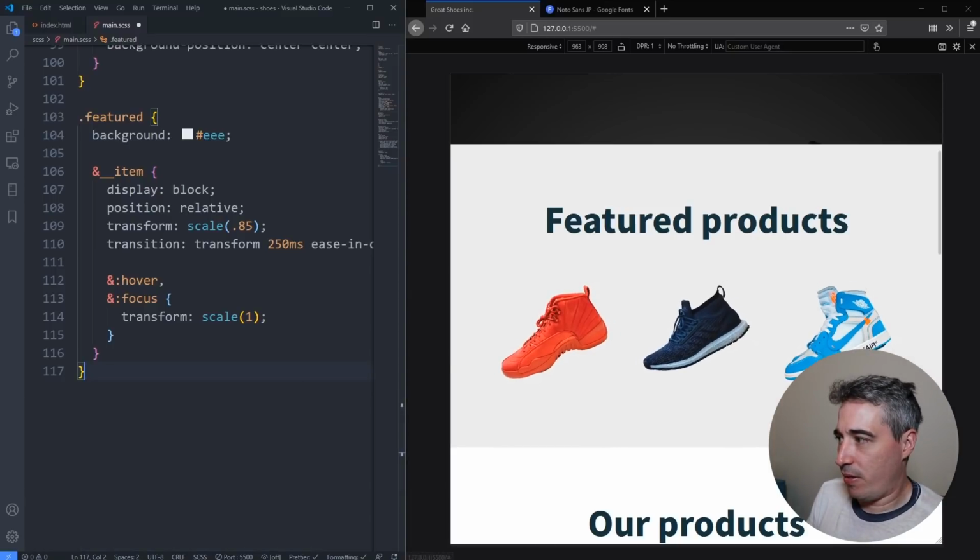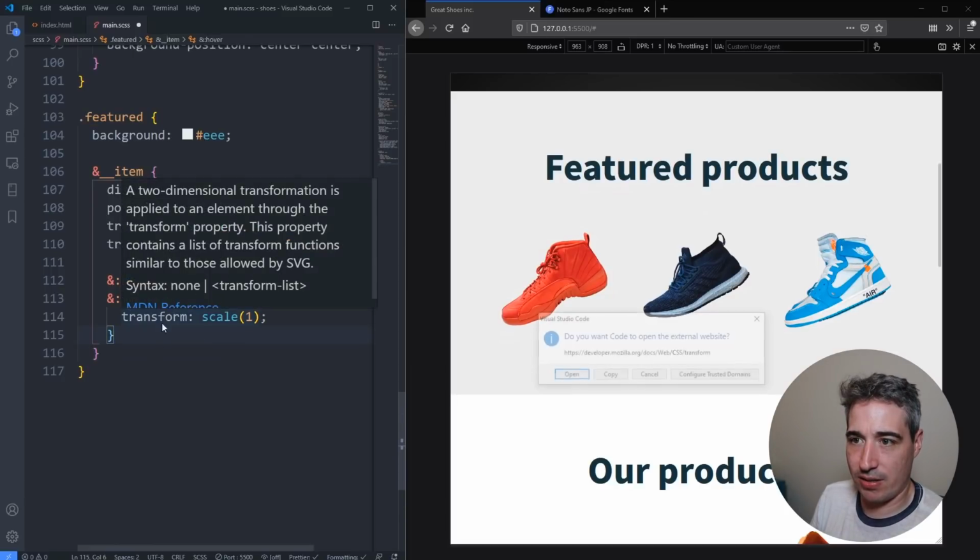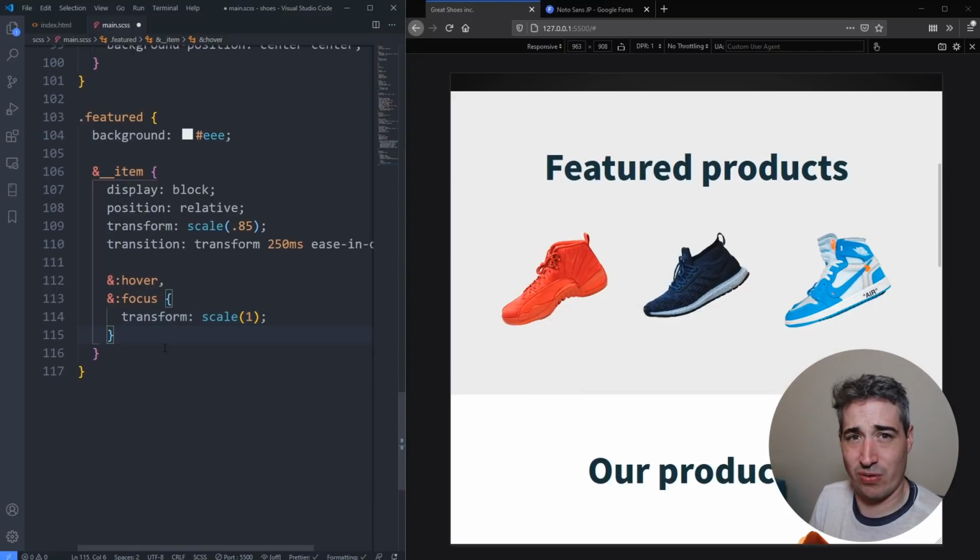So here I want to add the circles that are going to go underneath this shoe. And to add that in, we're going to use a pseudo element. So that's going to be on this. So we're going to come here. Also, my brackets, you can see they're colored differently. This is really useful in JavaScript as well. I'm just using an extension called bracket pair colorizer for that. So that's why here it's yellow, then it goes to purple, and then it goes to the blue.